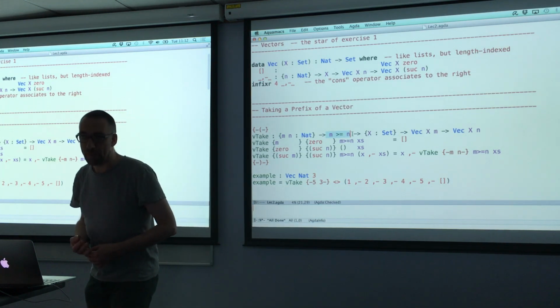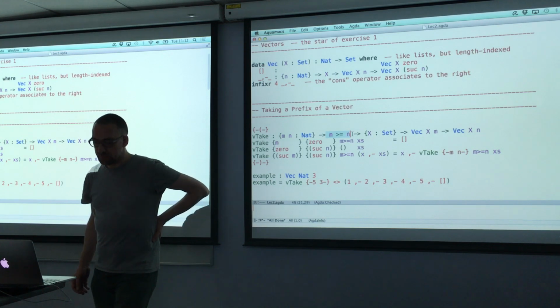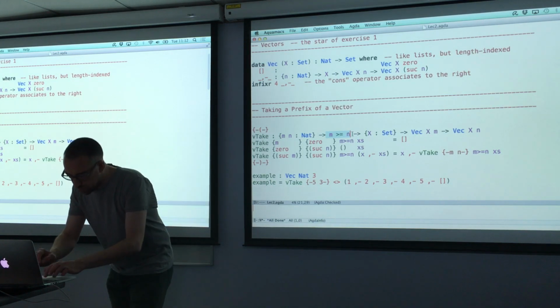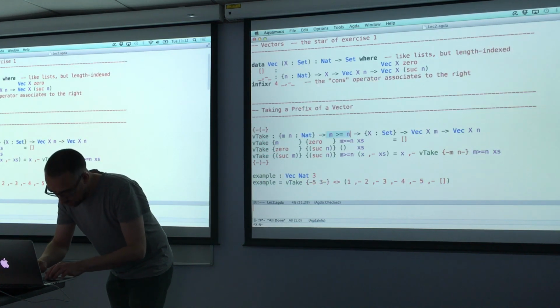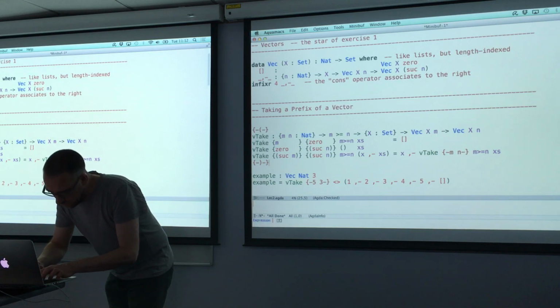So now that you commented 5 and 3, what does the example do then? Yep, fine. Yep. What's going on here? Why? Oh, because I'm forgetting how to use it, that's fine. Load file, Control-C, Control-N, example.